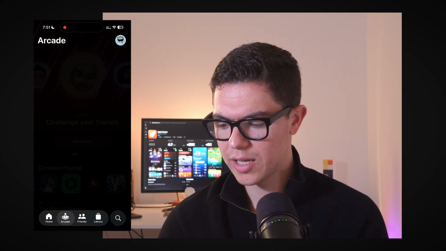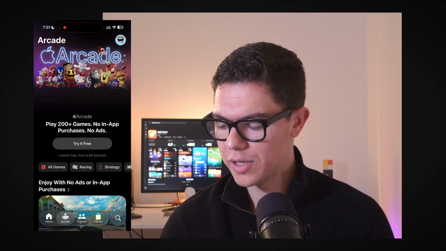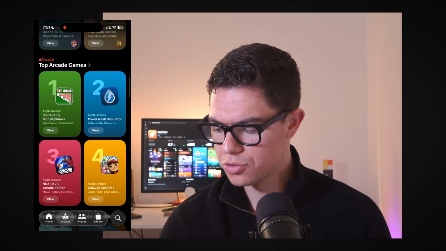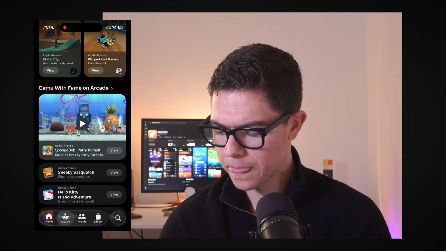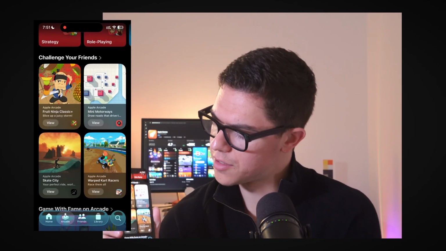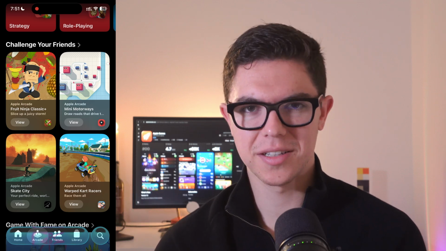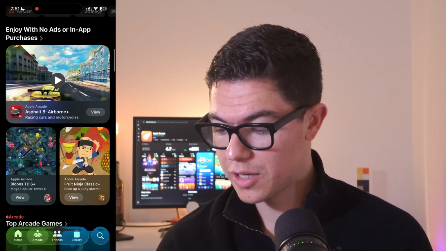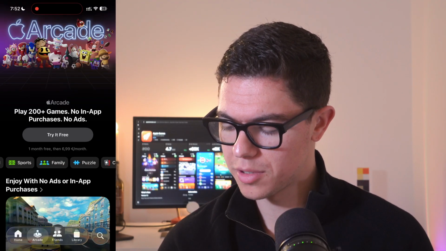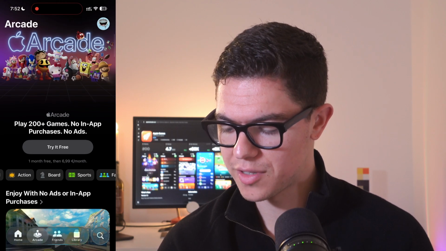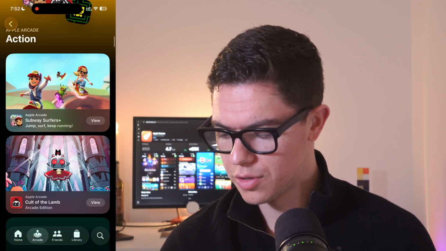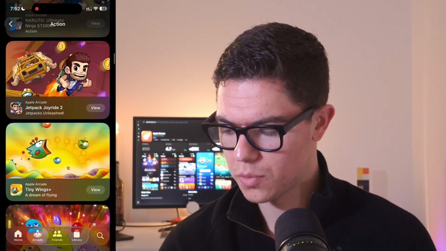Let's click on Arcade. So now here in Arcade, we have a somewhat similar style, somewhat similar layout, same modules, very similar, but we have a few different things. So first we have Challenge Your Friends, and this 2x2 layout, I don't think we had seen on the home. So that's a new layout. Then we also have this category scroll here up top, which is something that we didn't have before. And if we just tap here on, let's say, action, it takes us to a separate page with a big list.